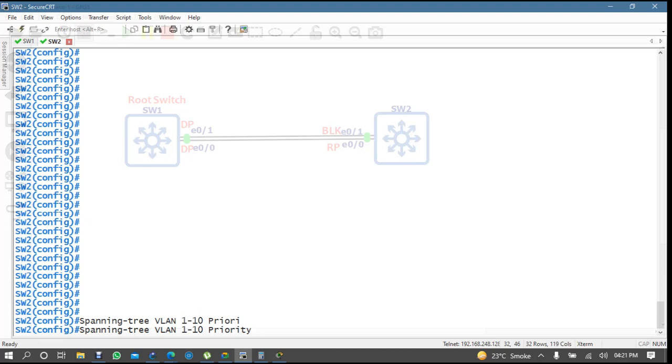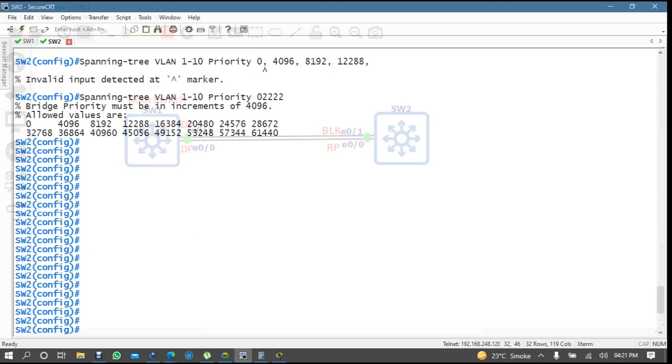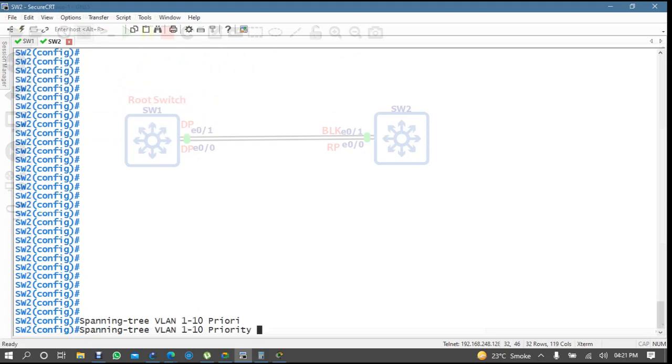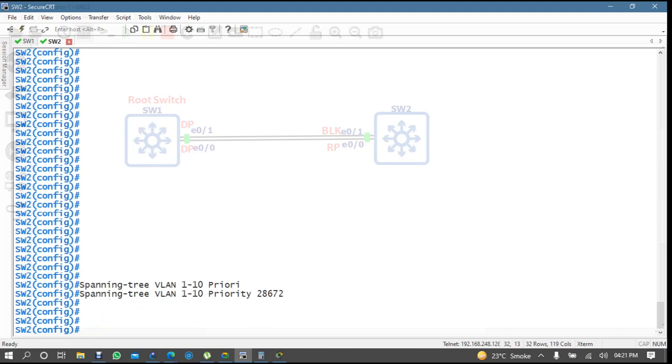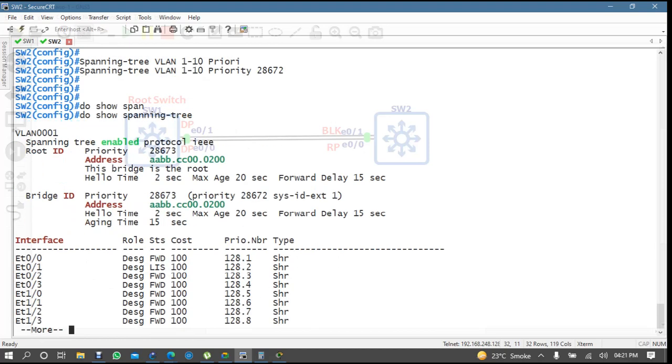So I will put anything from this range, but less than the default one, right? Because this is the default. Maybe I can choose this one, 28672. Put this one, no problem. Then just wait for convergence, and if you type show spanning-tree, now this is the root.